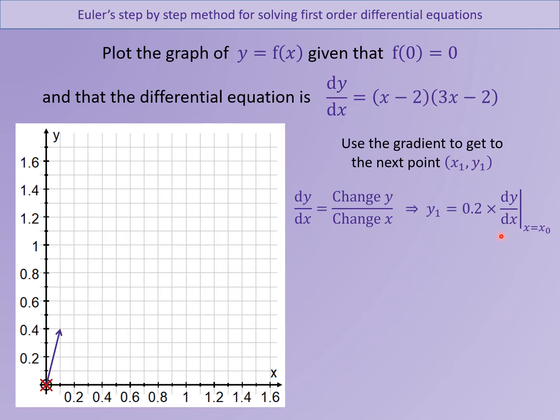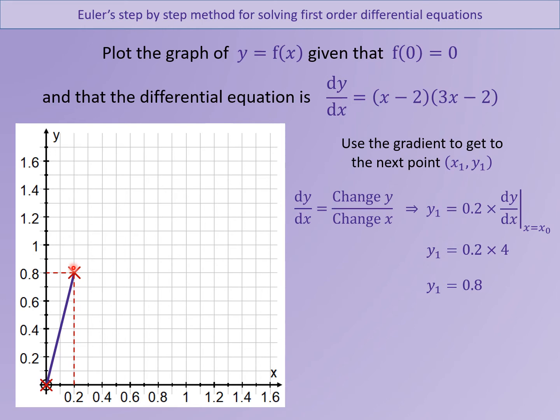So look at the rearrangement. What's my change in my y value? It's 0.2 because that's the x. I'm timesing by that, times by the gradient at whatever x value I'm dealing with. And this first one was the gradient of the previous bit, so it's gradient of 4. So therefore 0.2 times 4, which is 0.8, which makes sense. That's my gradient of 4 stopping when I reach 0.2.